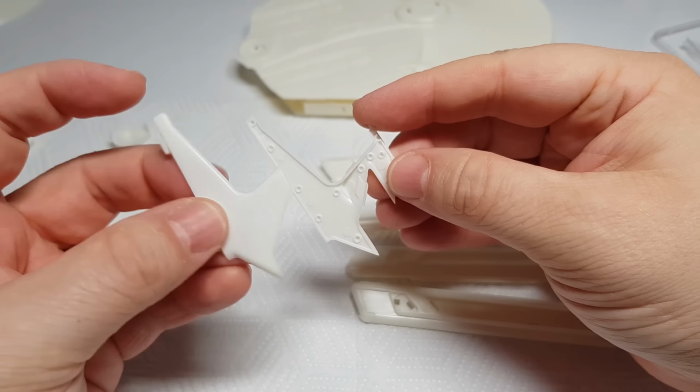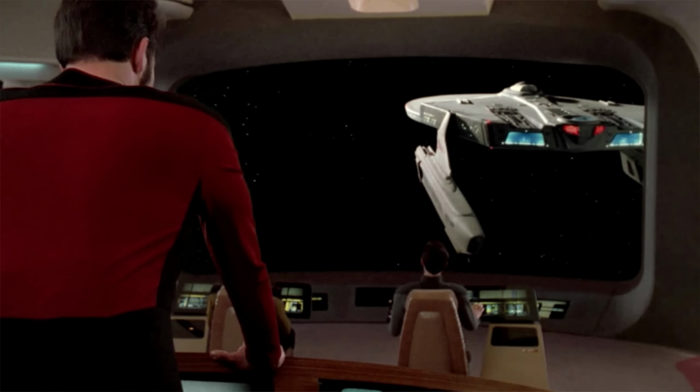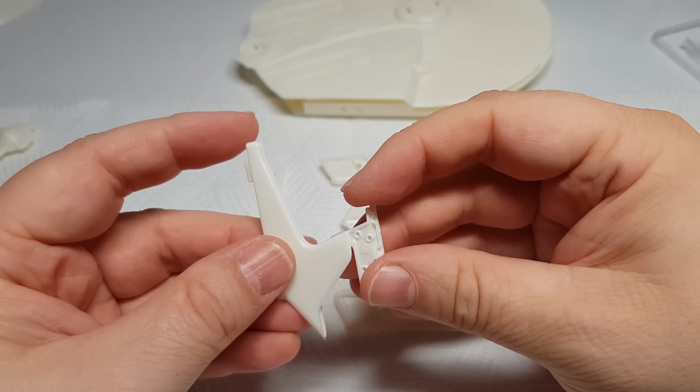Alright, so for my first major customization, I want to make this particular Miranda-class the same type as the USS Lantree from Star Trek The Next Generation, as seen here, in which they simply removed the roll bar and the top of the pylons with the phaser cannons. I don't know why, I've just always preferred this look of this particular Miranda-class. The roll bar has always kind of looked a little bit weird to me.